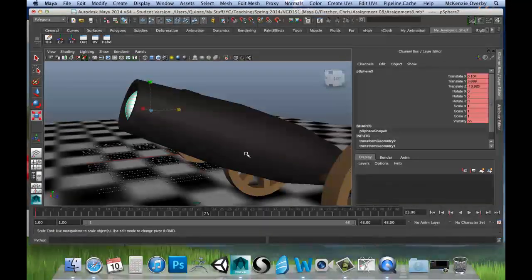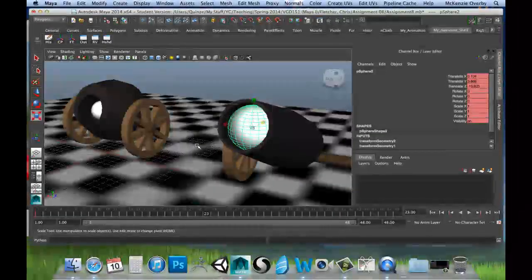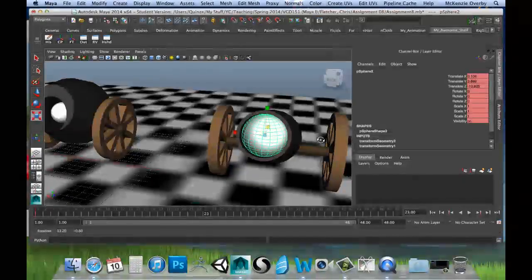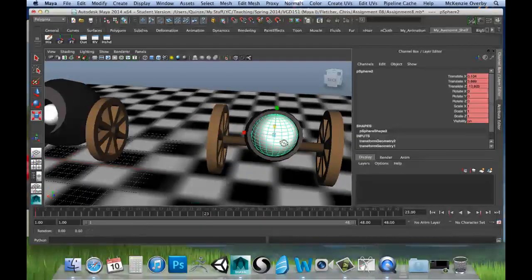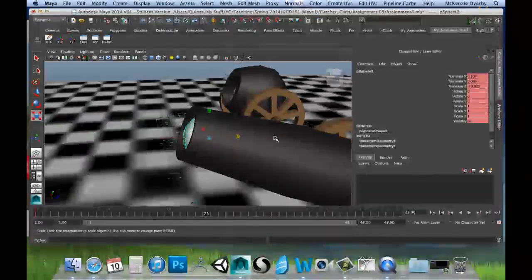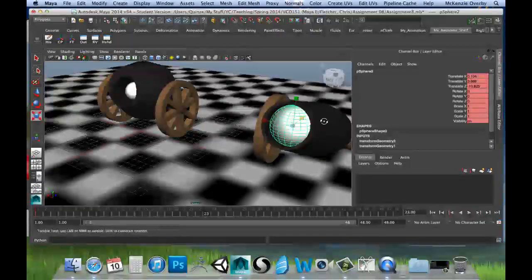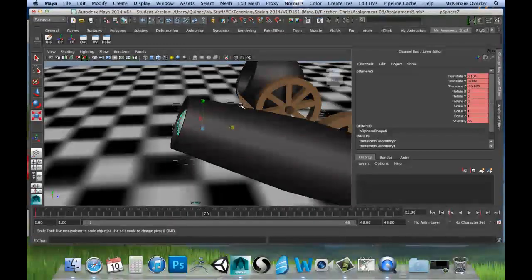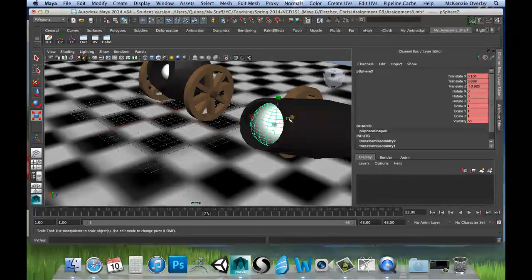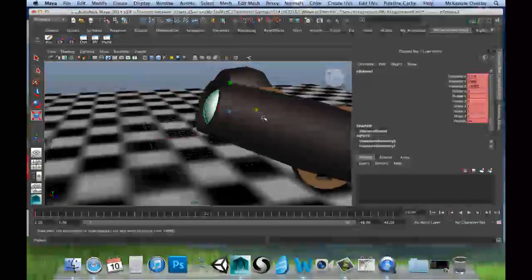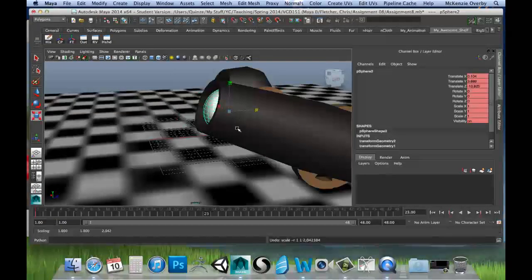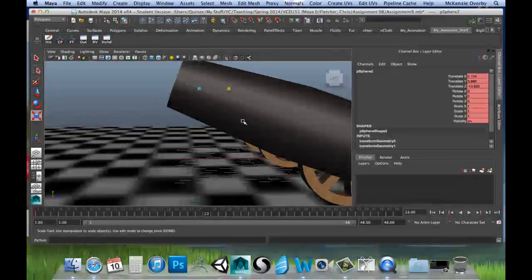Something you might notice about the cannonball, now that I've thinned out the cannon a little bit during this animation, is that it's kind of big for this opening, right? It maybe would come out of that cannon, but it's not looking too promising. Another thing to keep in mind is that our scale tool here is oriented not ideally for this type of arc.